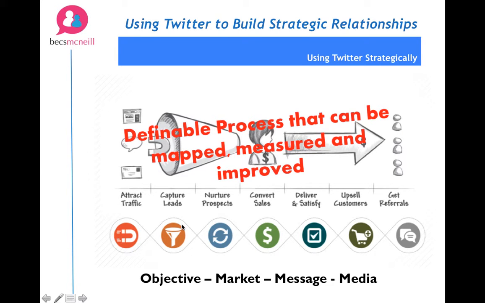So by sending them from Twitter to your website, you have control of this process. On Twitter, you don't own your account. If Twitter want to shut you down, then they can. If you do something ridiculous, you could lose access to your Twitter account, and therefore all your hard work will be undone. So wherever possible, we want to be sending those people from Twitter through to your website, where you can capture them with lead bait. Now, we'll talk about lead bait in another session, as I've said.